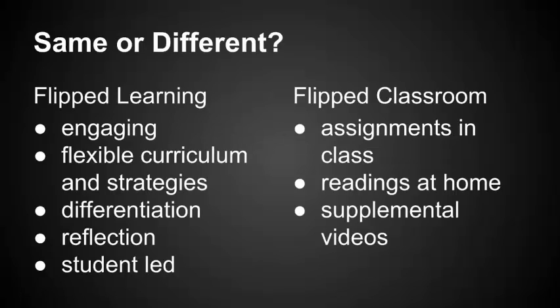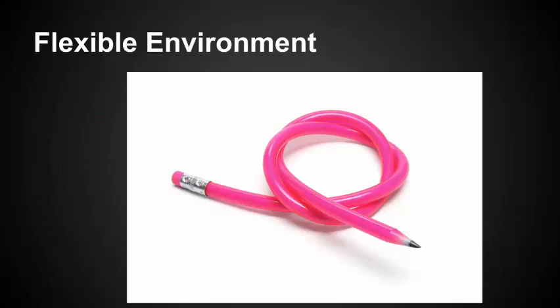So flipped learning and flipped classroom are actually different. You can flip a classroom without actually having the students participate in a flipped learning environment. In a flipped classroom, you may be shifting assignments outside of the class just in order to get more done in the classroom, but you're still in the lecture format. Flipped learning allows for engaging activities, flexible curriculum and strategies, differentiation, reflection, and it allows a student to be in control of their education.